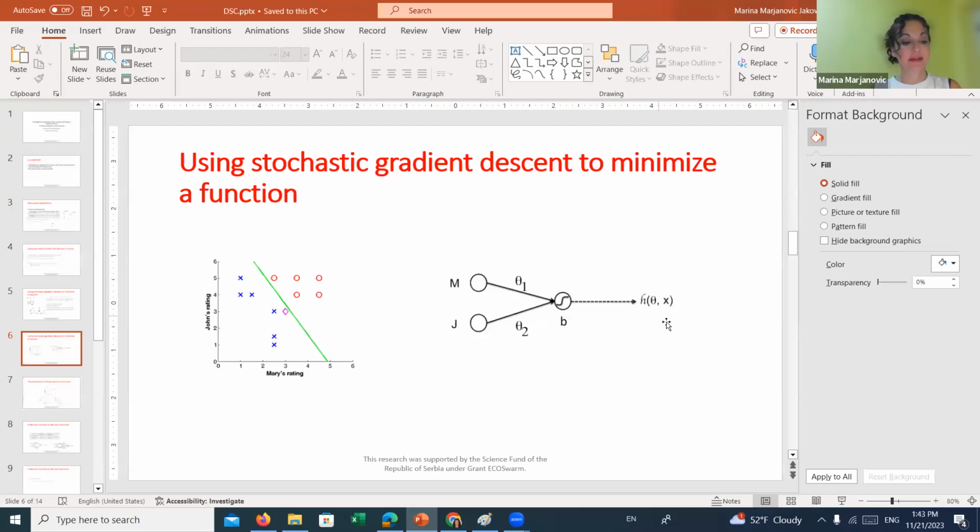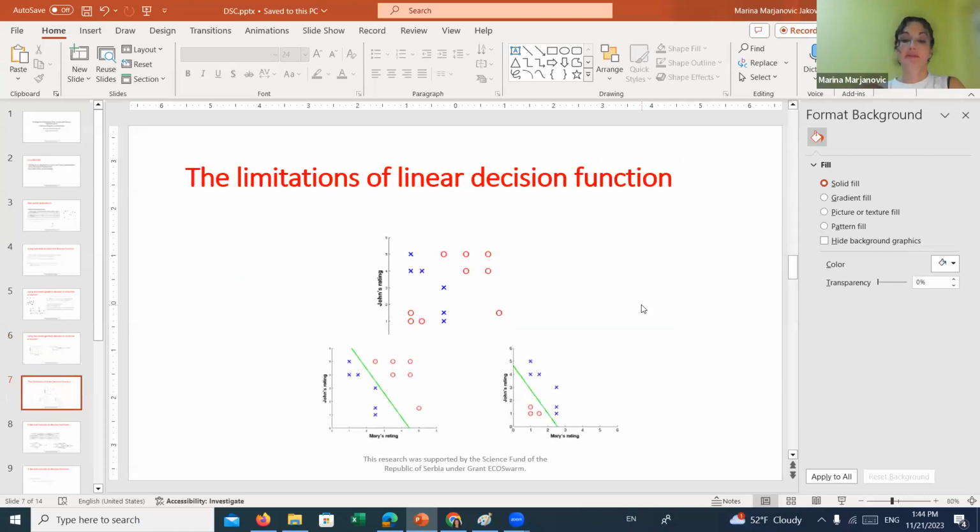This network means that to compute the value of the decision function, we multiply Mary's rating with theta 1, John's rating with theta 2, add the two values and the bias, and then apply the sigmoid function. This is the simplest neural network that you can imagine. Unfortunately, there are a lot of limitations of these linear decision functions.